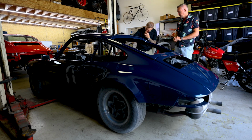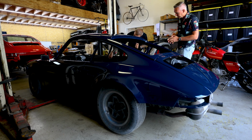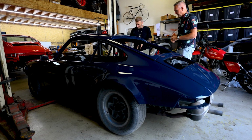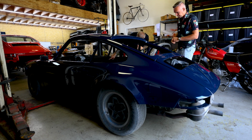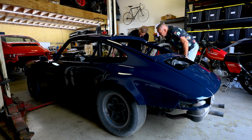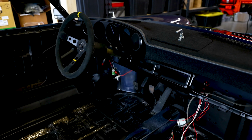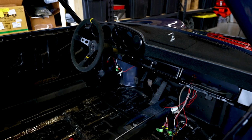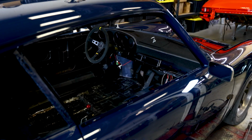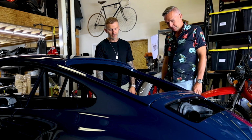I also painted in there. I ran the carpet into the footwell with sound deadening, so whatever rocks and stuff, it'll kind of absorb the sound there. And then you can have the footrest, the footboards. And this actually gets cut back a little bit, so it just covers right there. There's a few holes in there, and that's how they did it. They actually ran the carpet down there. Very period correct. Very cool.